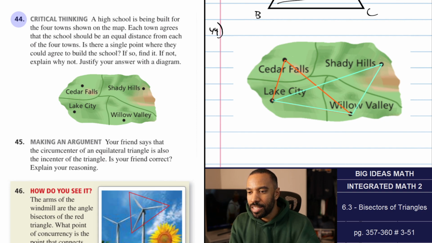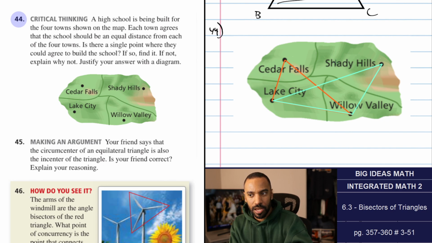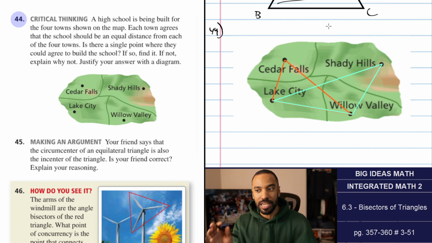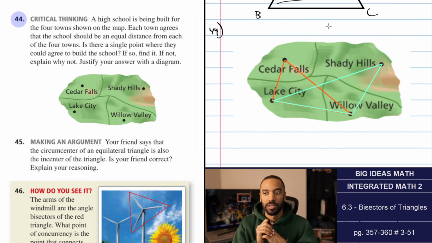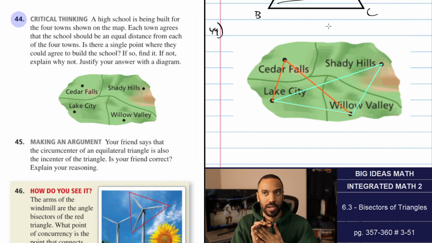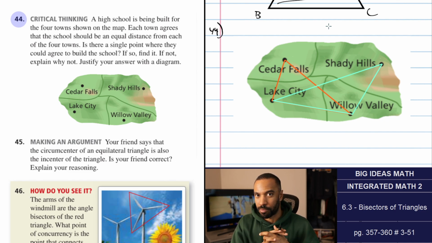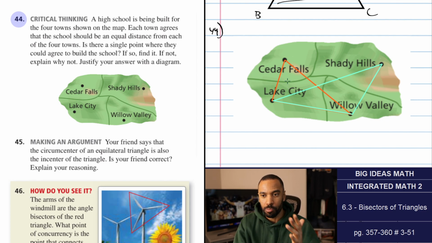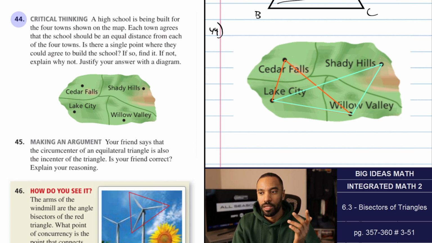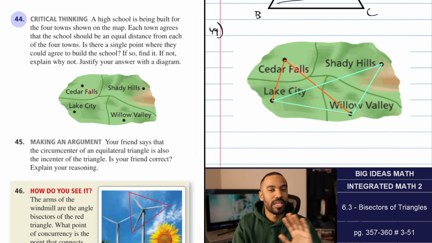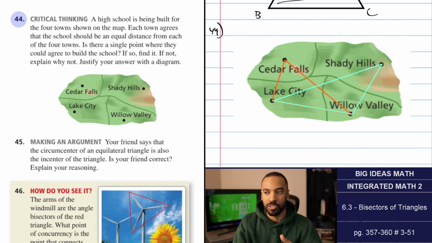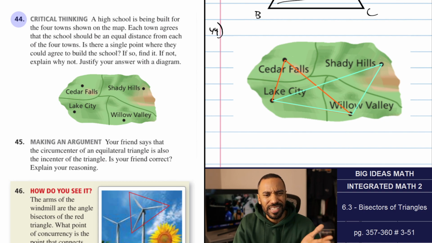In order for any of these triangles to have a single point that would be equidistant from those points, that would be its circumcenter. And that's the only point that would be equidistant from those points. So we'd have to make sure that the other triangle also does that with its points. Now, I'm not saying this doesn't have it. I'm not saying it's impossible. I'm saying what you'd have to do is find the circumcenter of both of these. It's not one that's inside of there or something.